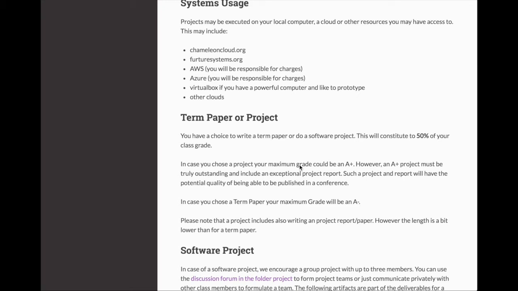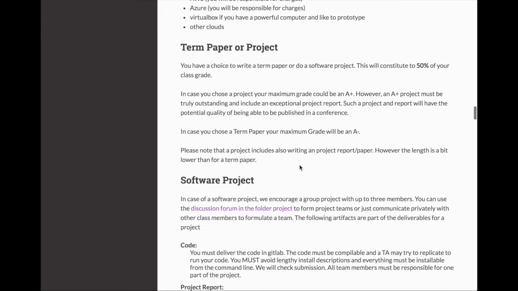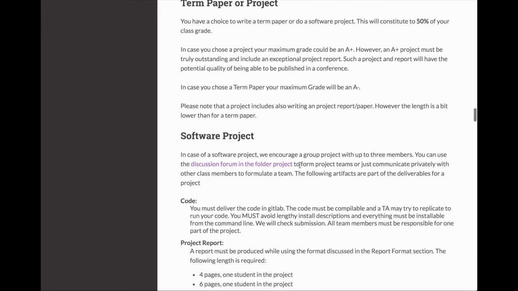As part of the project and paper, you will receive a 50% class grade. That's a substantial grade, so you need to be spending a substantial amount of time on that particular project. And it needs to be not a trivial project, in my view, to do. However, this is a beginning course, so you should not be scared, but please spend a considerable amount of time. If you copy a solution from somewhere and run it, that may not qualify as a project.